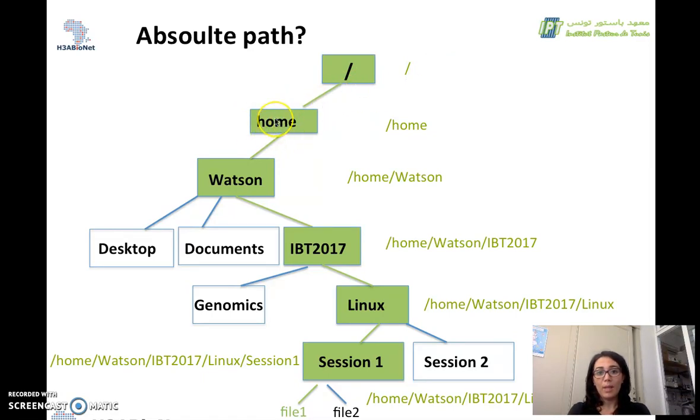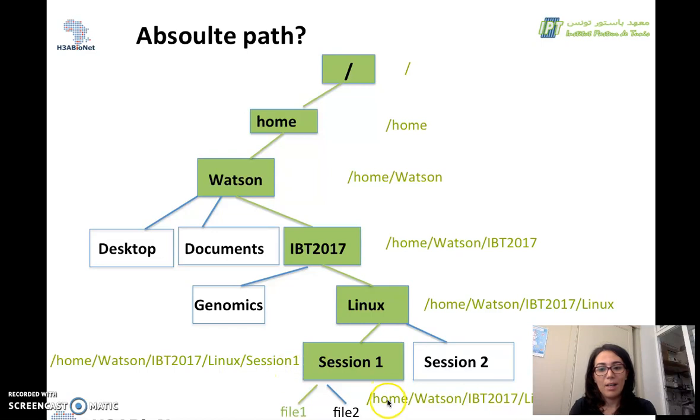And home is located immediately under the root, so it's simply root and then home. If we go to the Watson directory, which is a subdirectory of home, we access home, and then we access Watson, etc.